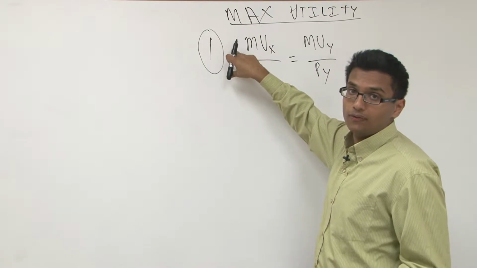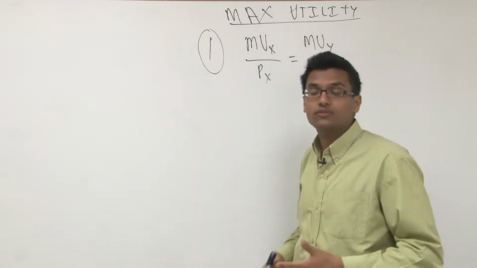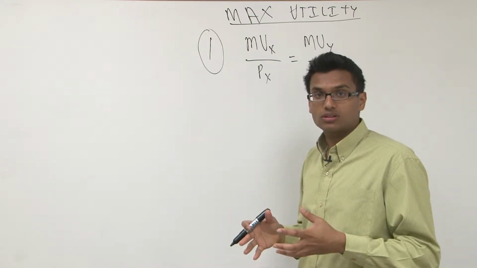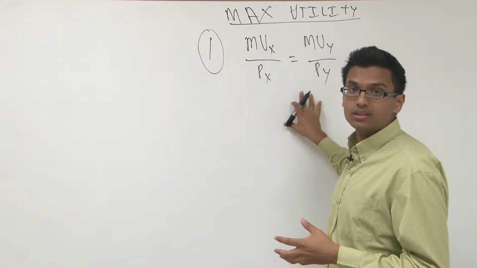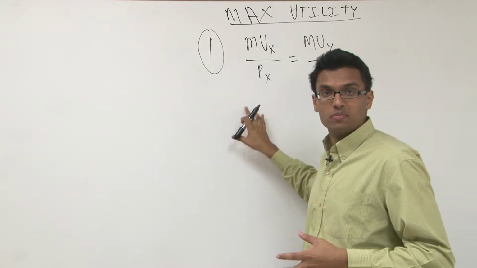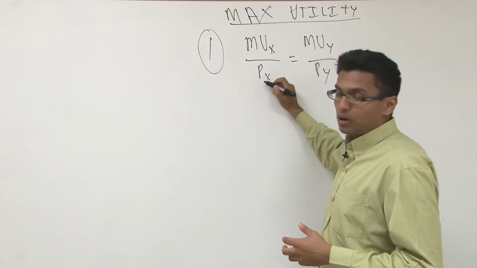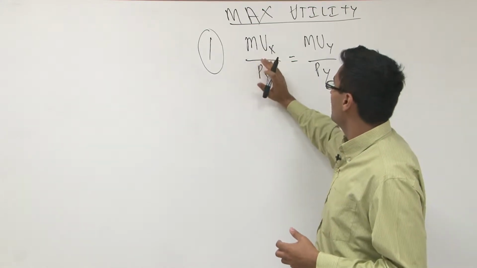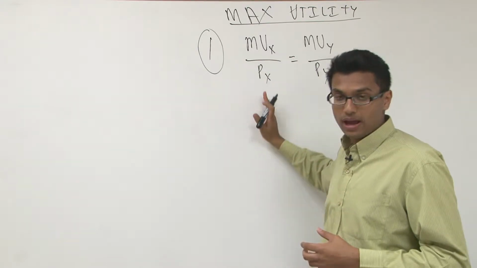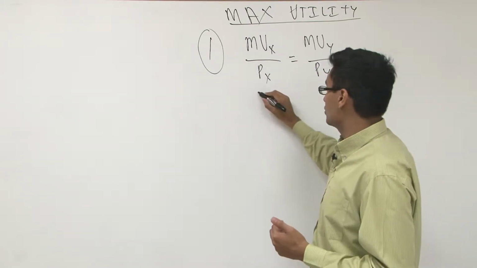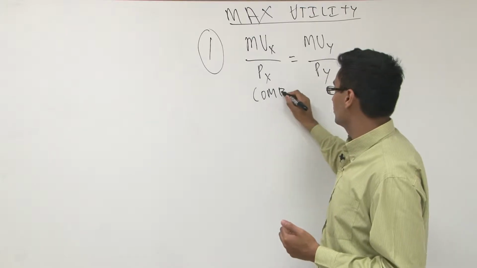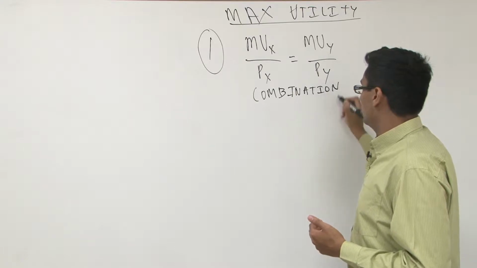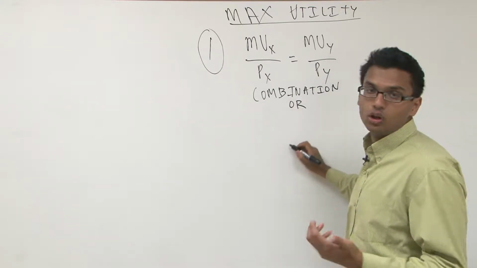The marginal utility for every single item changes. If you have 1 slice of pizza versus 2 slices of pizza, the utility changes, correct? But the prices are always the same, at least in the problems you are going to get on your AP test. So, if the prices are fixed, using these prices, we get a ratio of MUX to MUY, or MUY to MUX, and that's how you figure out the combination. They are also called bundles.